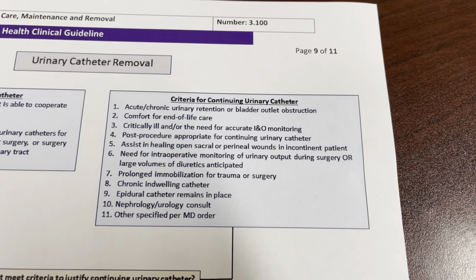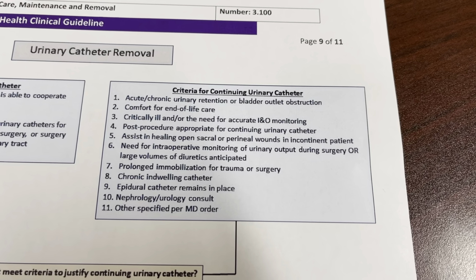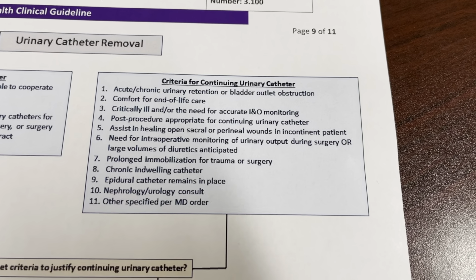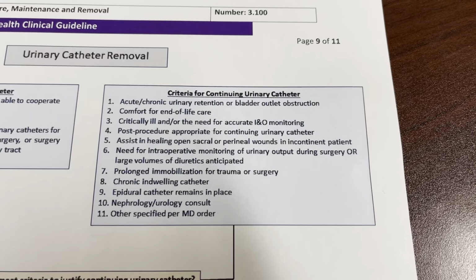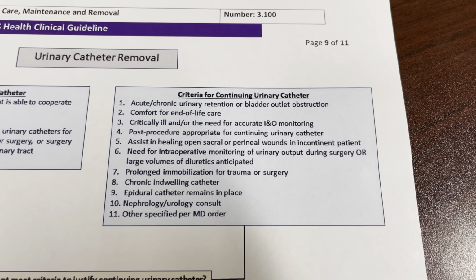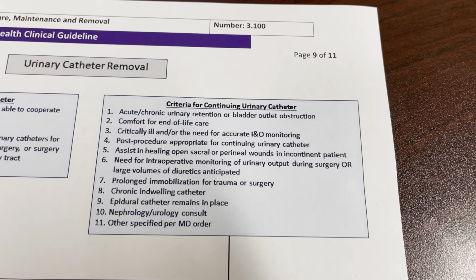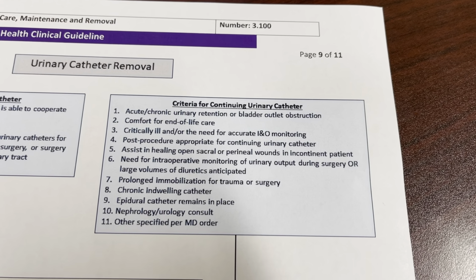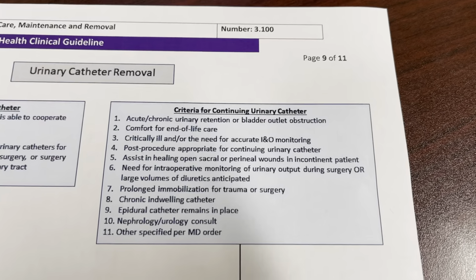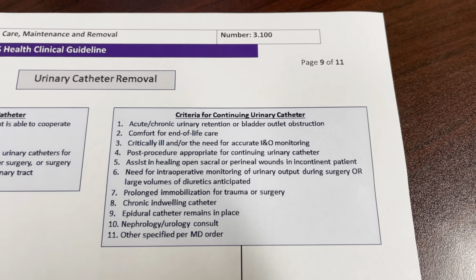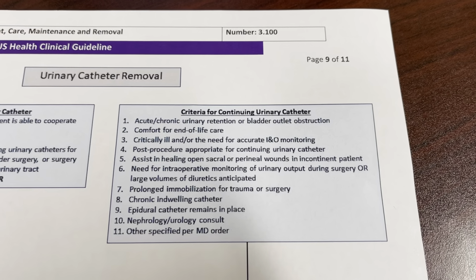However, if they're having to have hourly I&O, if they're getting large volumes of diuretics, if they are post-op within the first 48 hours, if they have an epidural catheter, if they have the catheter placed for comfort care, end of life, if they're critically ill. So those are reasons that we would need to maintain that indwelling catheter, but we need to make sure that we can speak to that every shift.